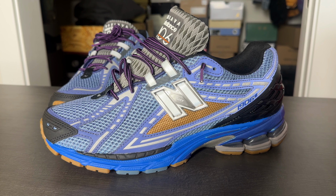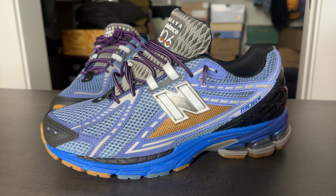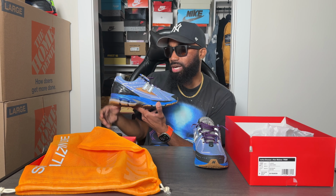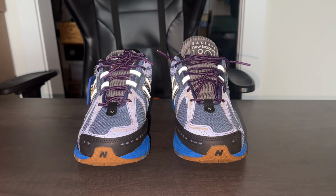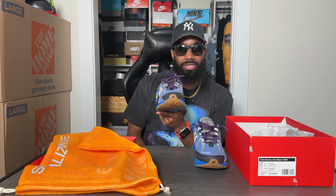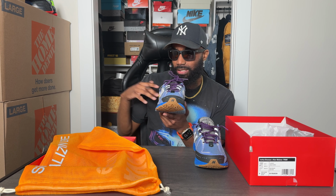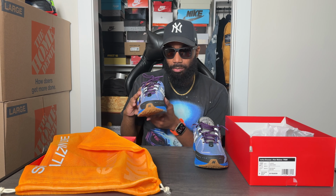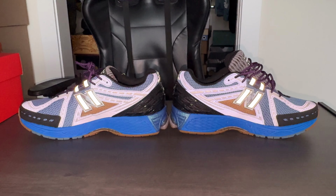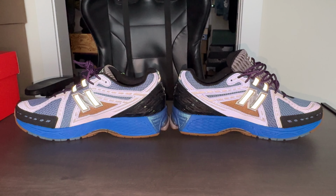Coming up towards the base of the shoe here, we have a lot of different hits on this shoe. We have a little bit of mesh, a little bit of TPU-like material, not really a suede on here, but we also get some 3M hits. So I'm going to show you guys these 3M hits real fast. On the front of the shoe right here, you can see everywhere that it hits 3M. I know it needs to be a little bit darker in the room. I gotta get some new blinds or some blackout curtains. I'm ordering something for my room, but I gotta find a whole setup for this room, guys. I'm still putting stuff together, as you can see. But on the outside of the shoe, I'm showing you all the 3M hits. Really, really clean and dope. Same thing on the inside of the shoe and even towards the back of the shoe right here.